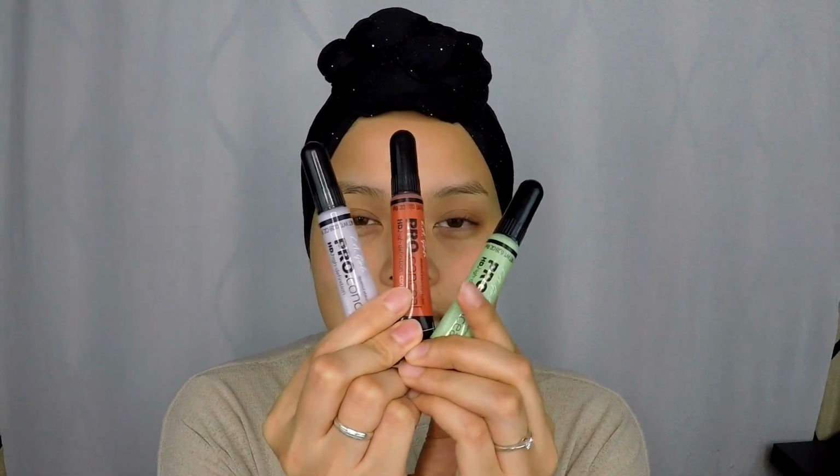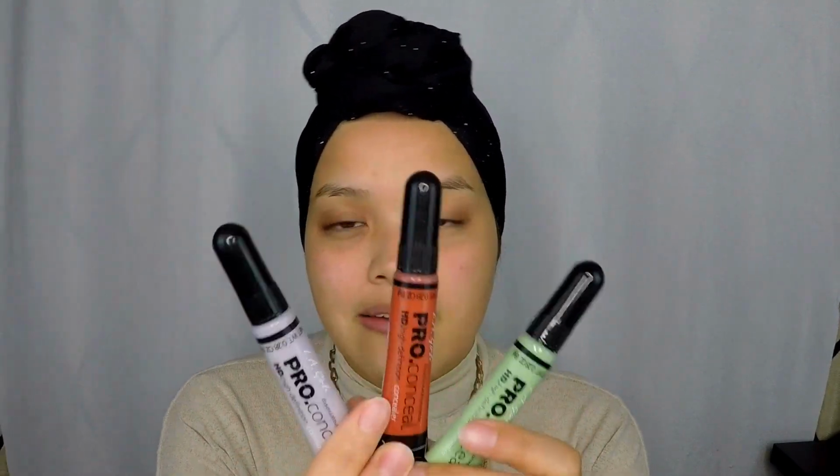Okay, so before we go ahead with our foundation, as you can see, my skin has some pigmentation this week, and so I'm gonna cover those up with my three favorite concealers. The LA Girl Pro Conceal Concealers. This is in green, orange, and lavender.